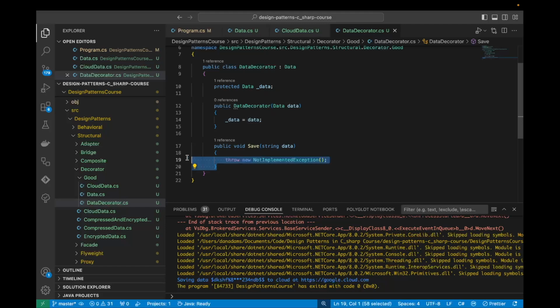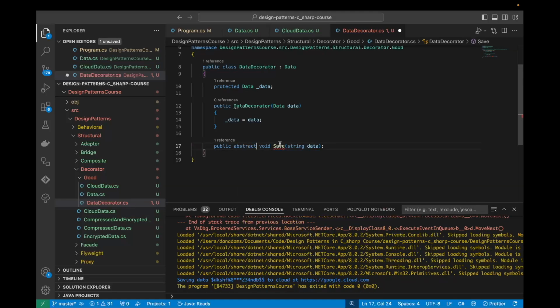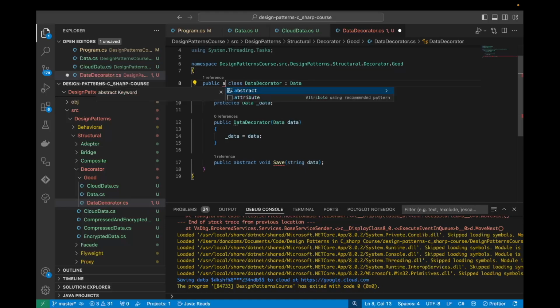We want to make this method abstract so that it can be overridden or implemented in the compression and encryption subclasses. So we can make this an abstract method, and then we need to make this class abstract, and that is everything we need to do inside of this data decorator class. So now we can go ahead and create our compression decorator.